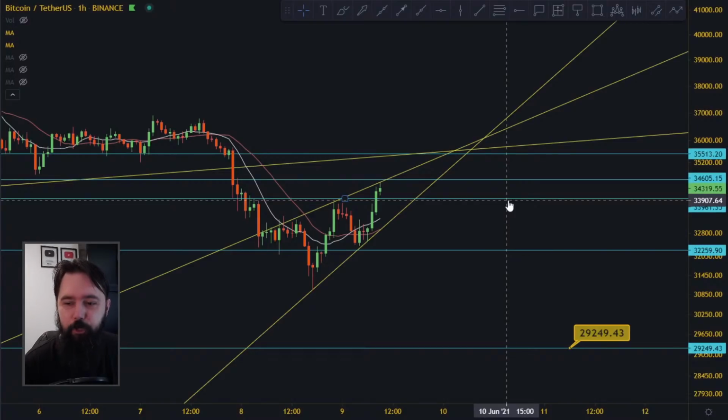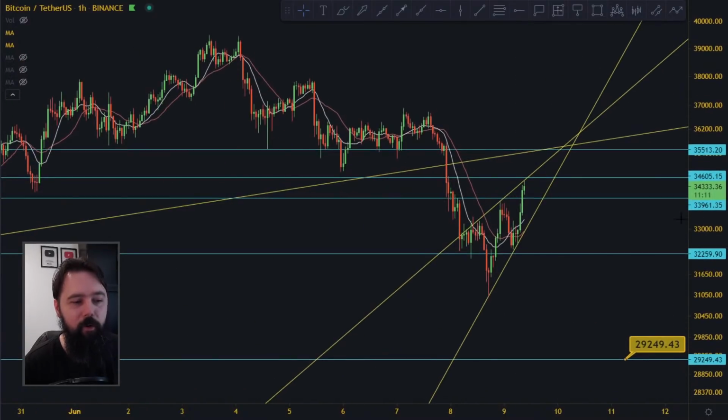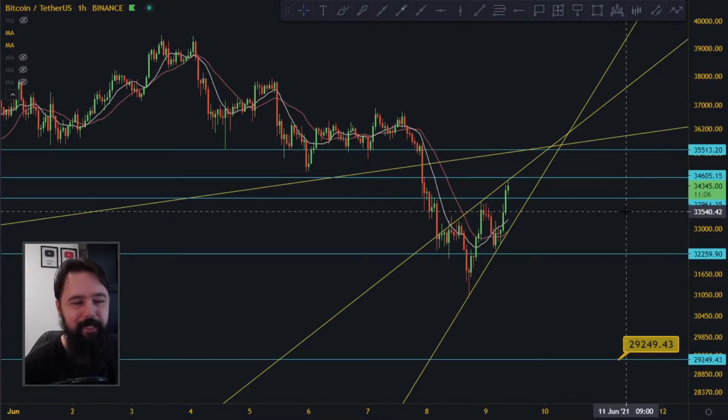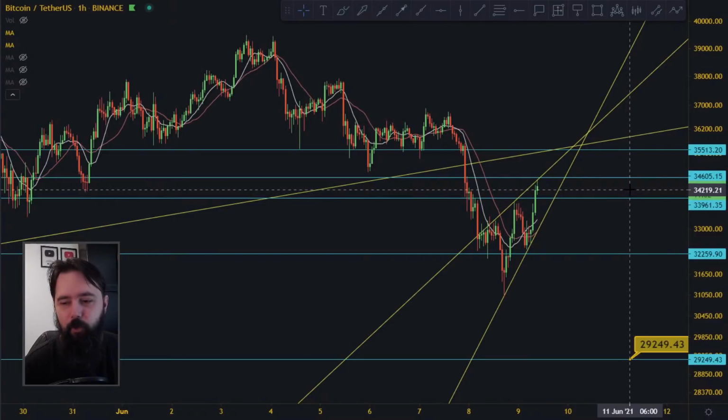Opinion on El Salvador news. It's good for crypto. If they make it legal tender and other countries make it legal tender, it's nice, but I don't think it's going to affect the price of Bitcoin that much. People are always counting on the fundamentals and the news to push the price, but if we are in a downtrend, we are in a downtrend. No good news is going to actually help it.